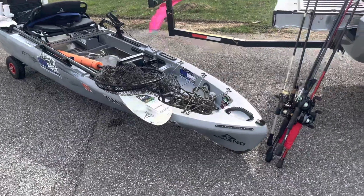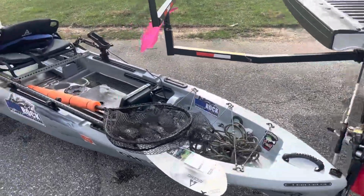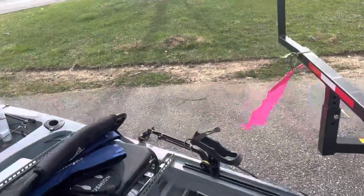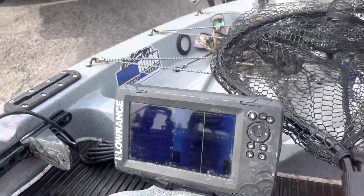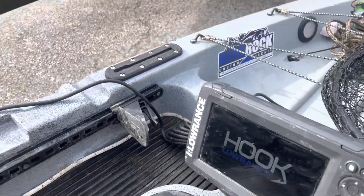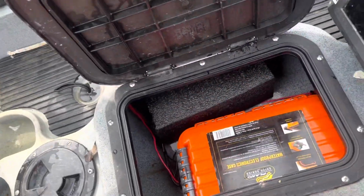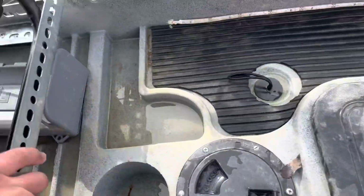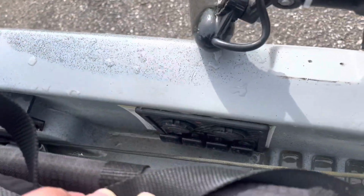There it is. We got the lights on it right there for nav lights, paddle, net. There's the transducer for that thing right there. That is a Lowrance Hook 7 fish finder. You can actually turn it off now. In here, I've got my battery for the fish finder and the nav lights. Those are controlled on a panel right there.